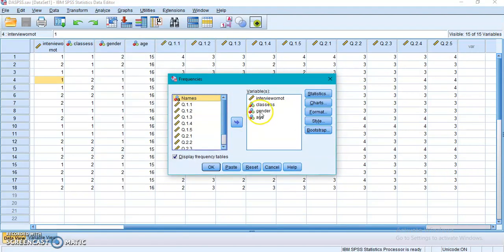Now I will find the minimum, maximum, and standard deviation for all the questionnaire items. So first we have to remove this.